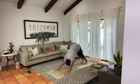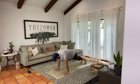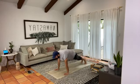Just to fire up our core a little more, we're gonna come forward into a high plank, shoulders stacked above the wrist. You're making a straight line with your body. If at any point it gets to be too much for you, drop your knees down onto the earth. Because remember, this practice is all about you. You're honoring your body and what it needs today.